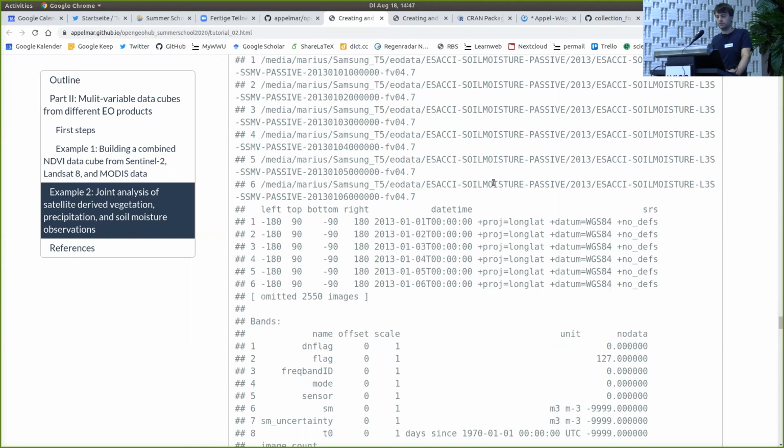The soil moisture data set, for instance, is a NetCDF file that uses deflate compression at level 9, which is the highest compression level. So when you read a subset of it, you need to uncompress the complete file, and it's pretty slow. If you repeatedly create data cubes from it, again and again, it might make sense to think about changing this data format.